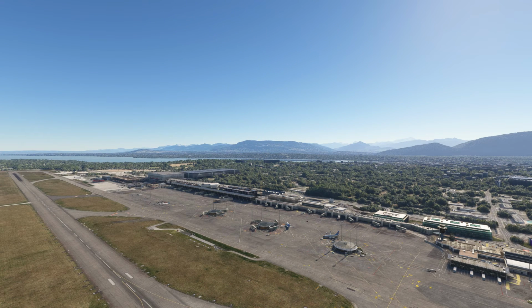Okay, 10:20 in the morning, and time to give you my thoughts. We've had a brief look at this airport. I've tried not to go too long. This is because this is an old scenery, and to be honest, I hadn't suspected it was that old. But it's getting on for sort of 3 years old.